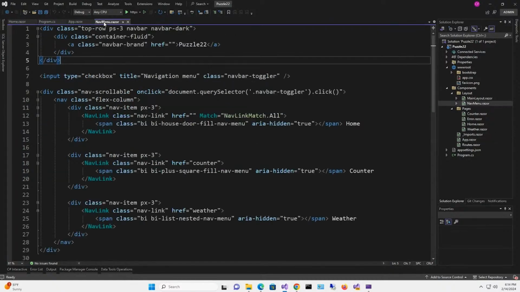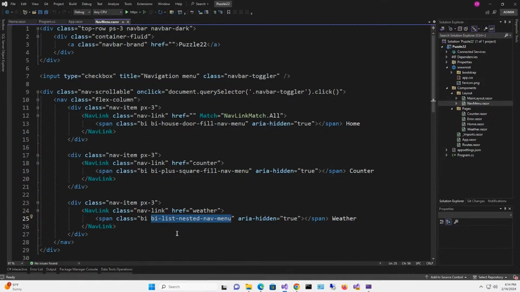So I wanted to go to the nav menu, and you see the icons here for home, counter, and weather. I wanted to add my own, and these are Bootstrap icons. I remember back in the day of Blazor in .NET 7, we were using OI, right? Open Iconic.